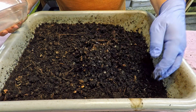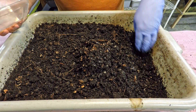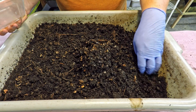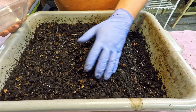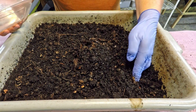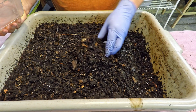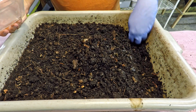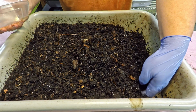The material has a nice texture to it. I'm already starting to observe a few worms sticking out of the material. So we might not have to dig much deeper to get to where we're headed. Get back in there, buddy. You're going over. Cool. Let's give this a go and see what we ended up with here.